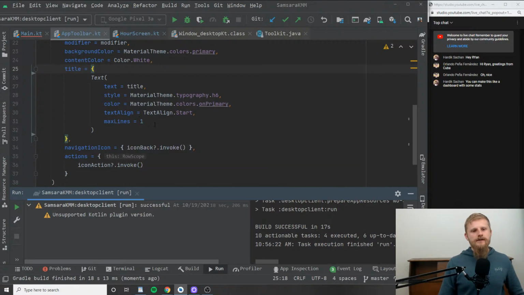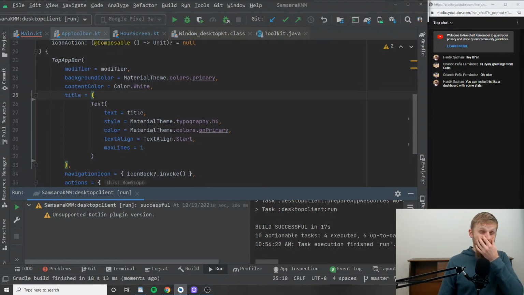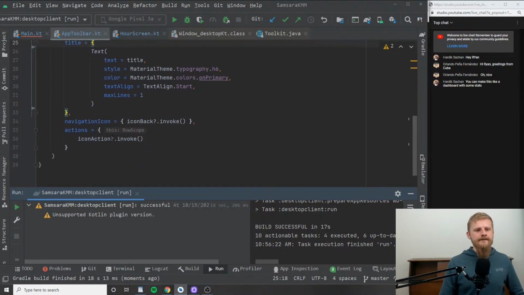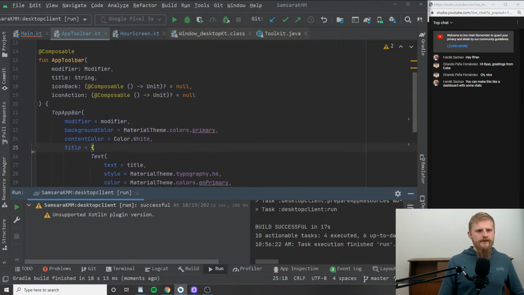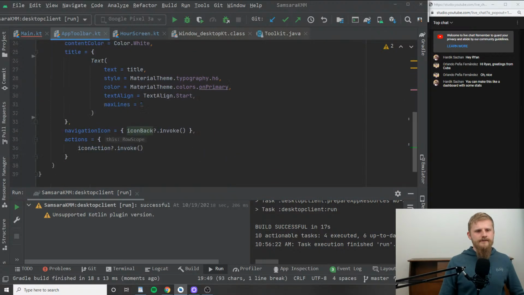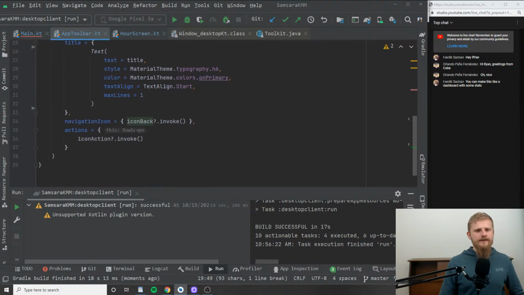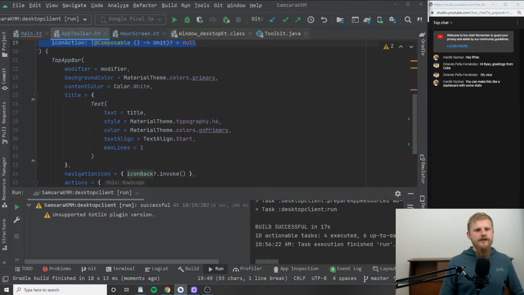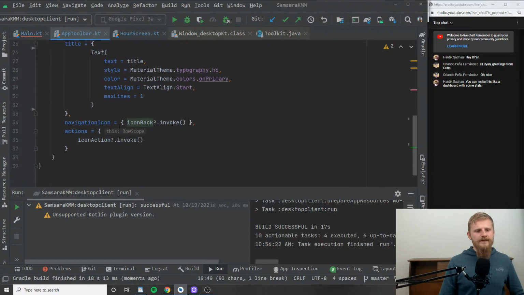So I might have to stop it from doing that. Off the top of my head, I think the only way I could do that easily is to run a null check on the icons, at least the navigation icon, and if it's null, just have a different top app bar composable. But that's kind of annoying.